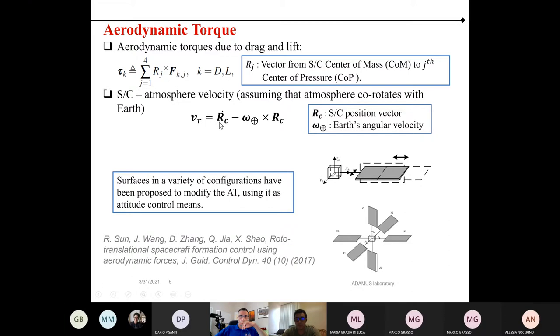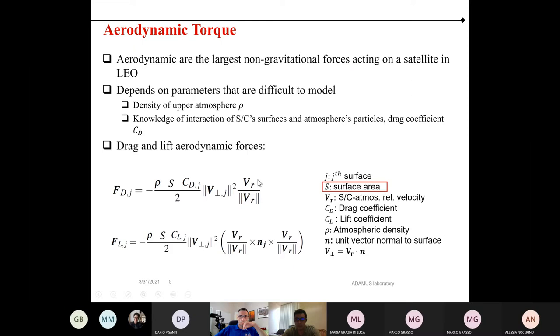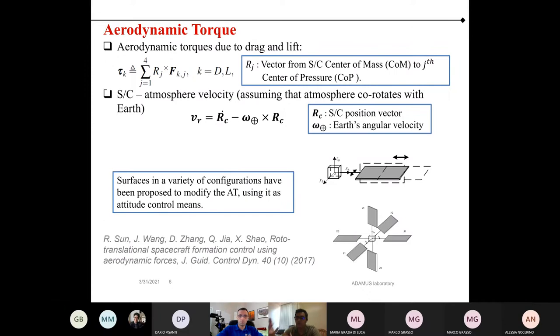The velocity vector relative to the atmosphere. You see here in the drag and lift forces expression, we have this vector VR, which represents the relative velocity of the spacecraft with respect to the atmosphere. And we have to take into account how the atmosphere rotates or moves with respect to the spacecraft. So this is the most common expression that we can use for that relative velocity, and it assumes that the atmosphere is co-rotating with the Earth. So this angular velocity is just the Earth's angular velocity, and RC is the position vector. Here we have the velocity vector of the spacecraft, and here we have the influence of the rotation of the Earth.